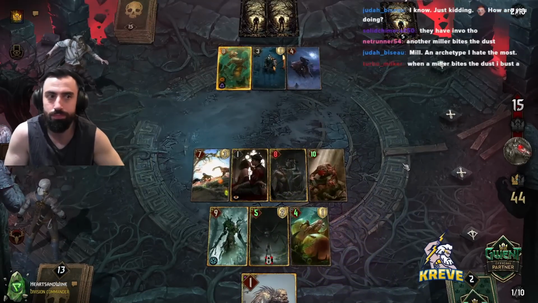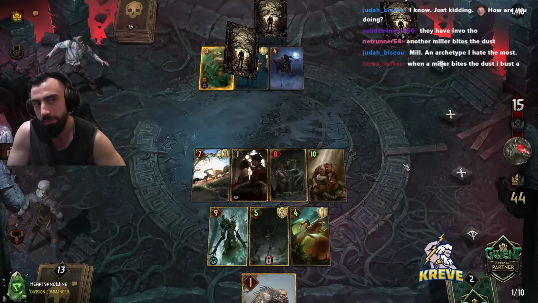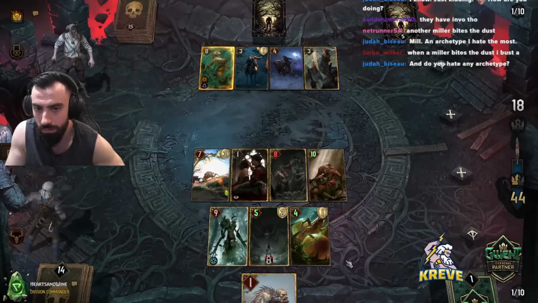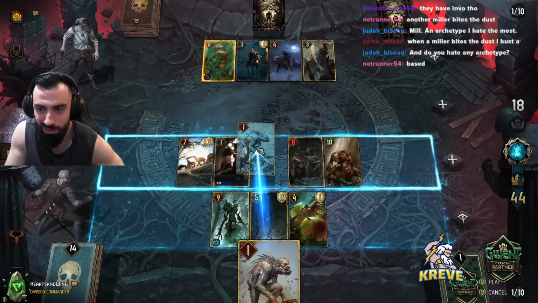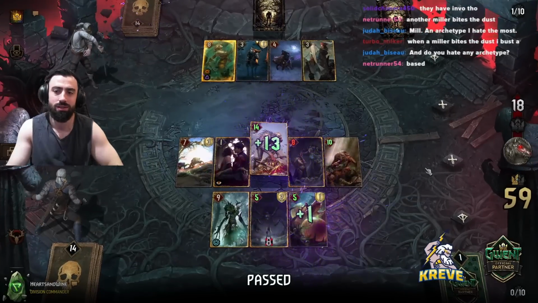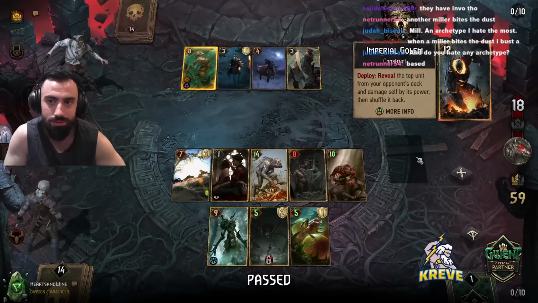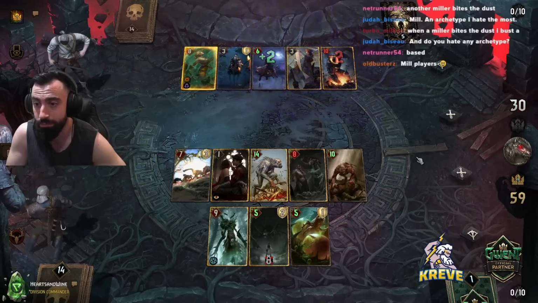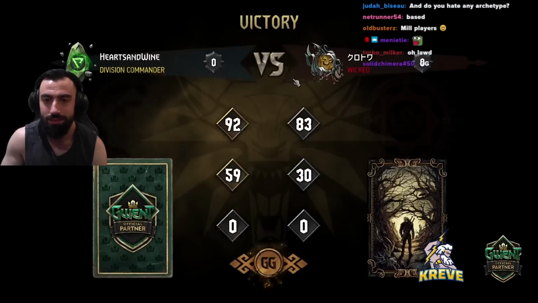Baby, here we go. Mill all you want. I'm not going the next round anyway. Barbarian. Bow low. Check it out, check it out. Gonna play it right here. We're gonna squeeze it in. Oh. Yes. Look at that. 59 at 18. That's a pretty good golem. There we go. Yeah. That's how we do it.